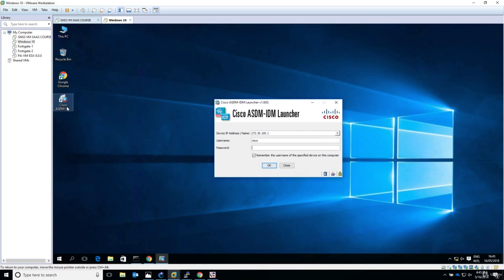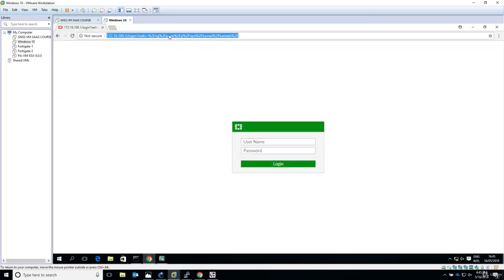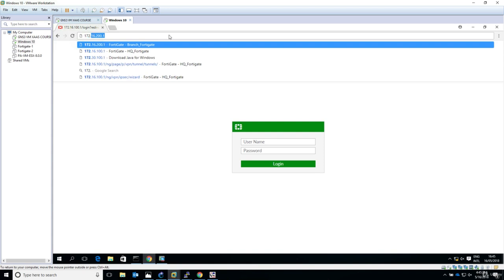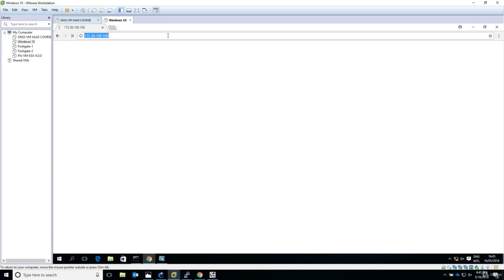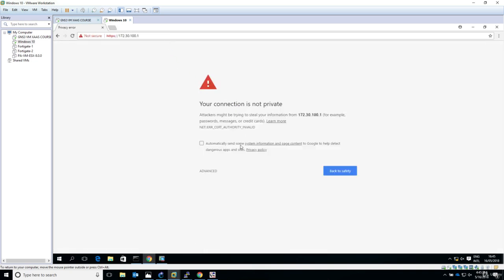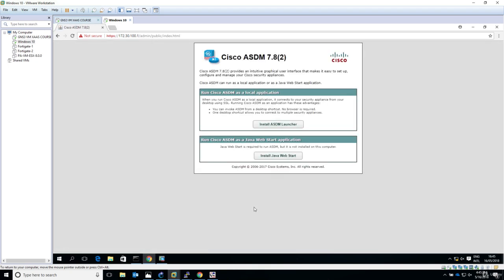But if you don't have the software installed in the first place, you'd have to go to a browser. Again, the ASA has been configured to act like an HTTP server, and you'll say 172, in this case 30, 101, no, 101. And you can see that it's just like you would connect to a website. So click advanced, then proceed, and here is the ASDM interface. So you have the option to install the ASDM launcher now, or run the ASDM launcher and install the ASDM software.